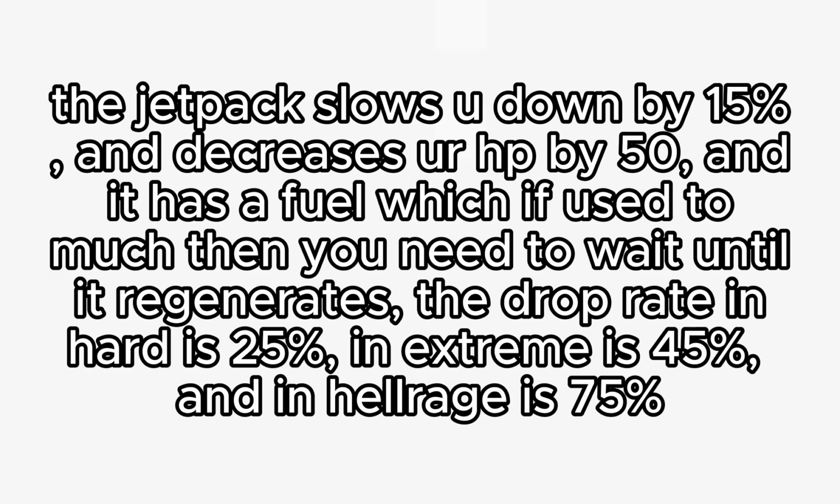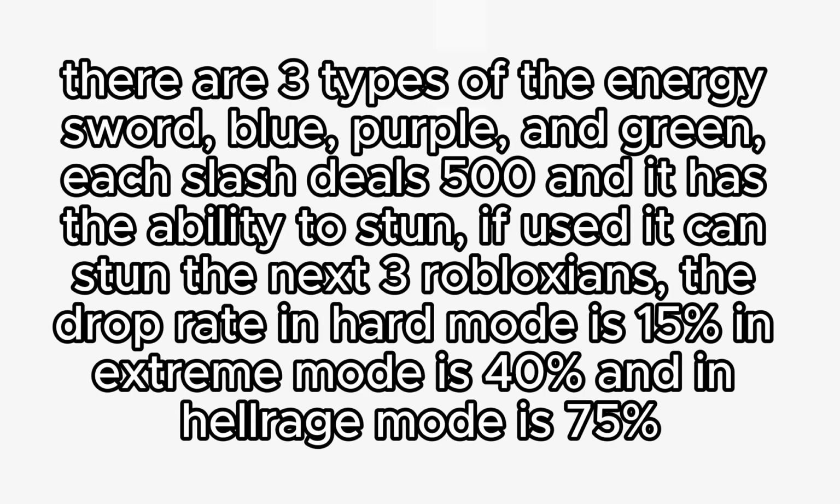The jetpack slows you down by 15% and decreases your HP by 50, and it has a fuel which, if used too much, you need to wait until it regenerates. The drop rate in hard is 25%, in extreme is 45%, and in hell rage is 75%. There are 3 types of the energy sword: blue, purple, and green. Each slash deals 500 and it has the ability to stun. If used, it can stun the next 3 rogue actions. The drop rate in hard mode is 15%, in extreme mode is 40%, and in hell rage mode is 75%.